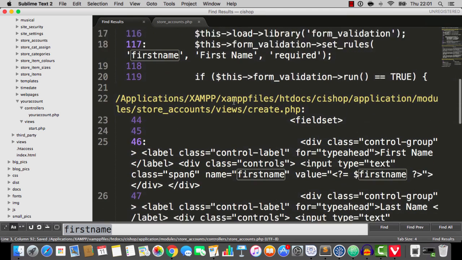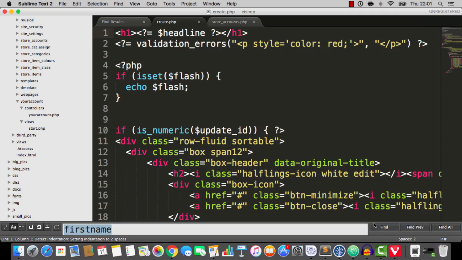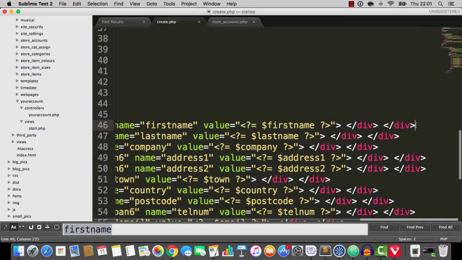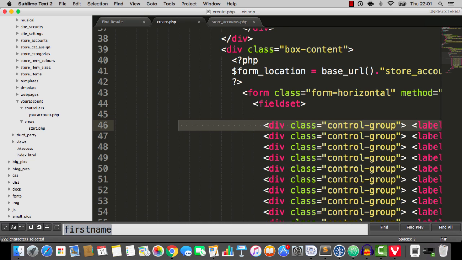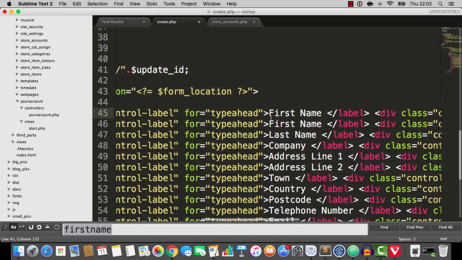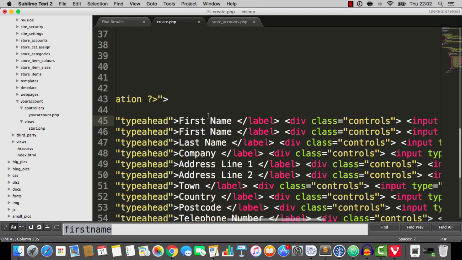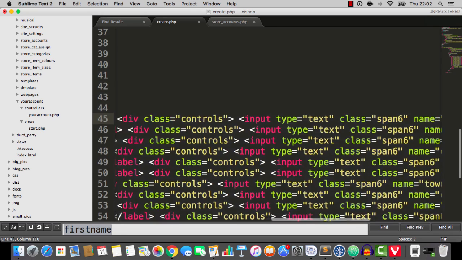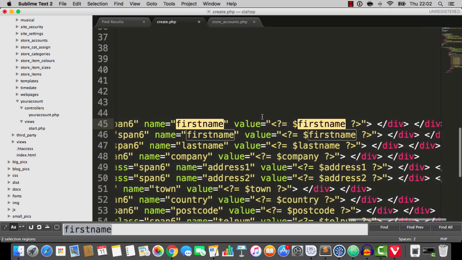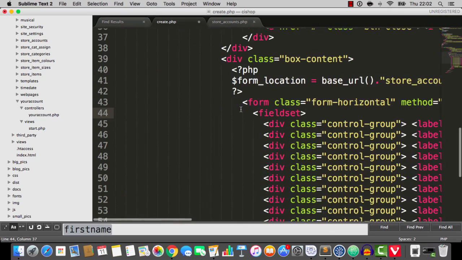The next one is somewhere like this, and we've got first name appearing here. That's a messy page. That's actually one of those auto-gen pages. Do you remember that stuff? That's what's going on there. So we've got a field up here, and it's going to say username. And we're going to have username here and here. Okay, that's good.